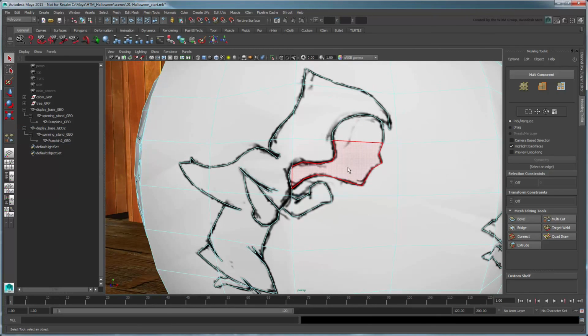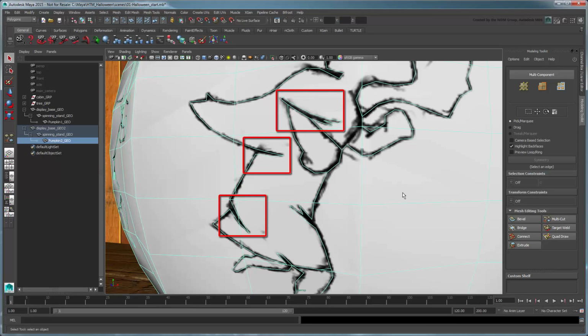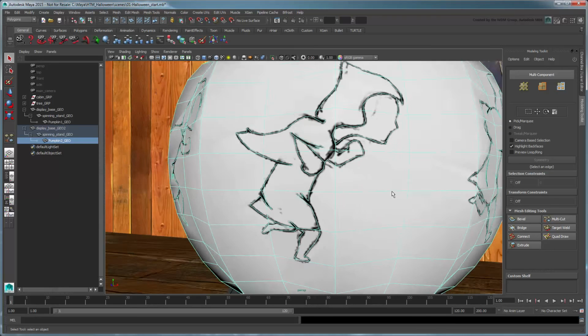Note that our cuts have created a lot of n-gons. In normal modeling situations, this is usually not a good idea, as n-gons lead to polygon distortions when deformed. However, since we won't be animating or deforming them in this case, it's okay to leave them like this. Also notice that the cuts we've made in the Red Riding Hood pumpkin retain the detail in the clothing creases. This is important to keep the proper silhouette of the character.